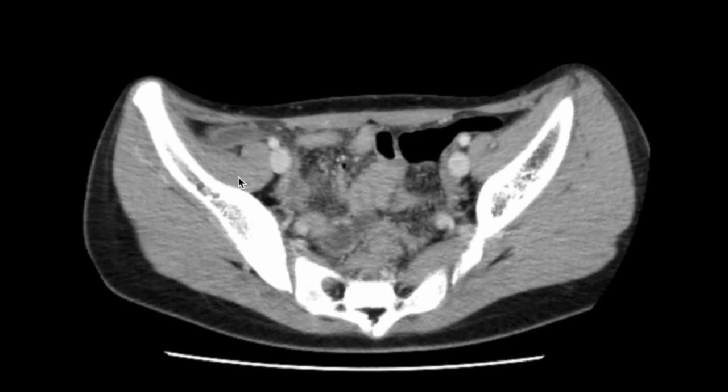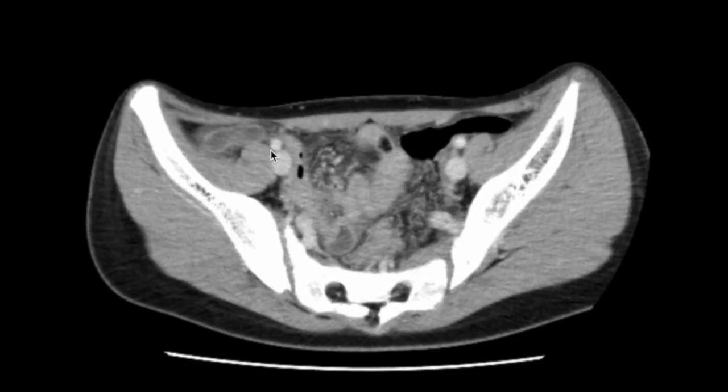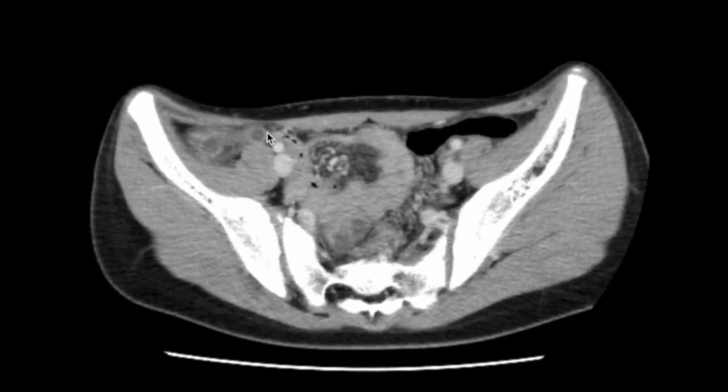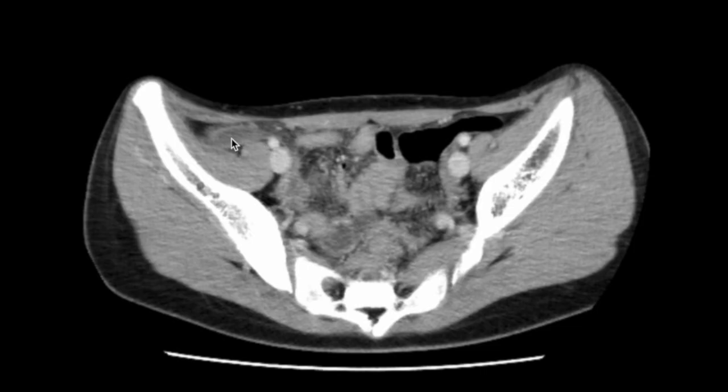Next, inspect the appendiceal wall. The appendix is a hollow viscus, so like any part of the intestine, it has a wall and a lumen, similar to a hose. Here, the appendix has become swollen overall because of inflammation, and at the same time, the wall itself is thickened. Inside the appendix, you see a grayish density, which is fluid, such as digestive secretions.